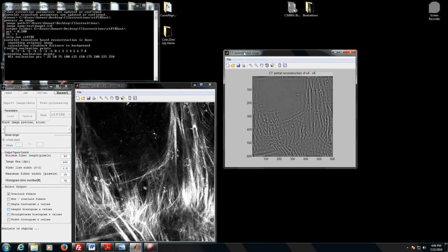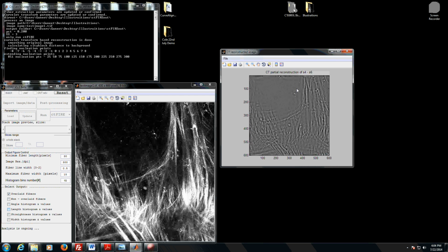A new window pops up with the output of the curvilinear transform being applied to the original image, while the command window shows the progress of the ctFIRE algorithm. Also, the status present on the ctFIRE control window also shows that analysis is ongoing. This may take up to 2 to 3 minutes depending upon the size of each image.